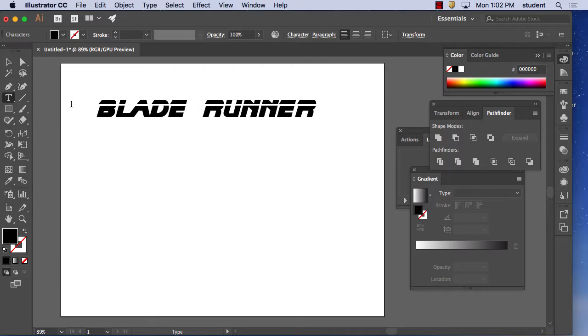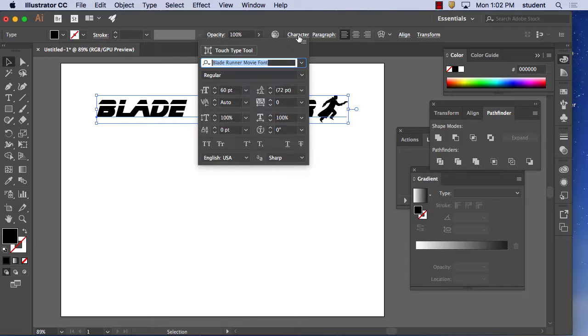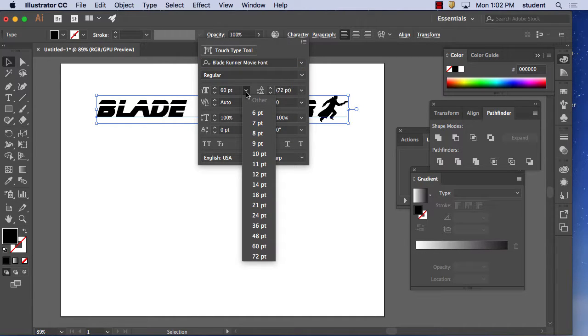And then look at that. That is so cool. Okay, so size-wise, if you're looking at characters, if you don't know by now, 72 is in the very last list in the size there, and that is equal to 1 inch. I don't know, many of you might not be from the United States and don't know what 1 inch is. It's how you measure. So 72 point equals 1 inch on your screen right here. That's why it's the last one there.